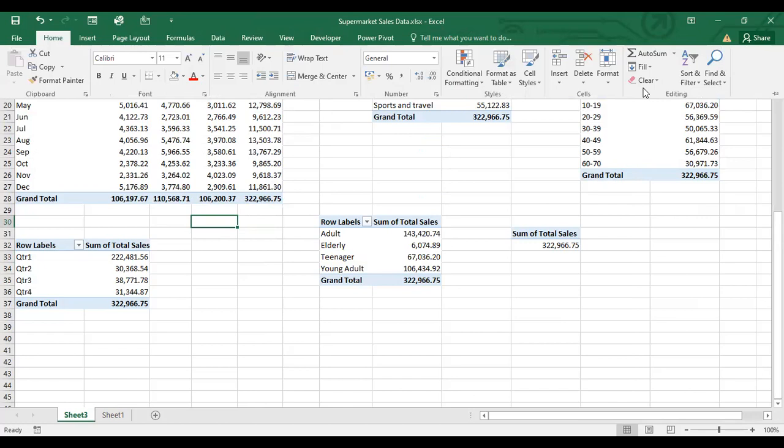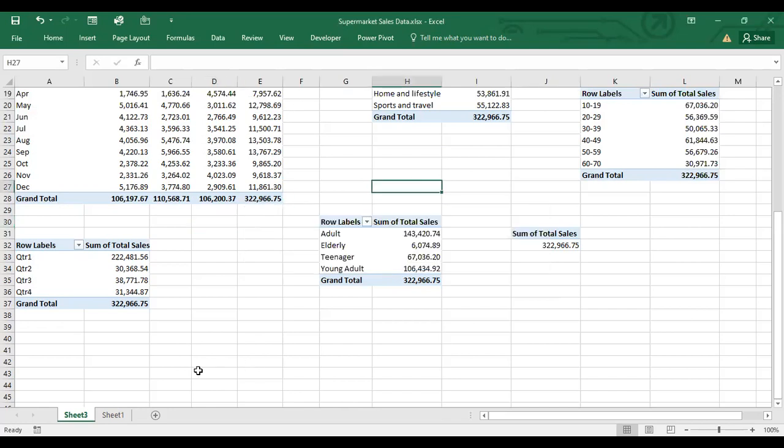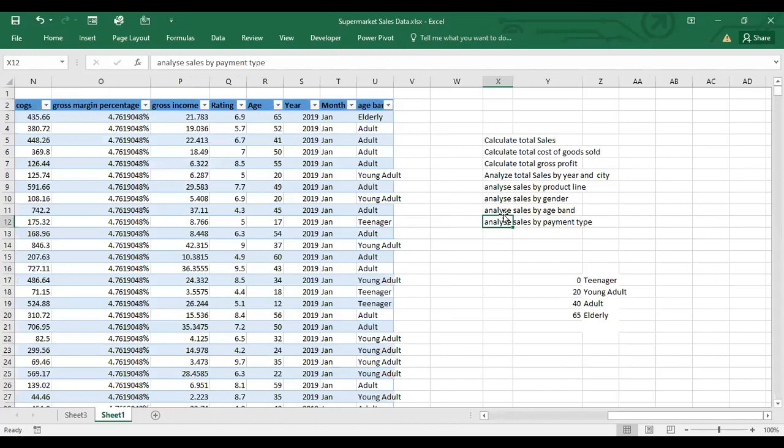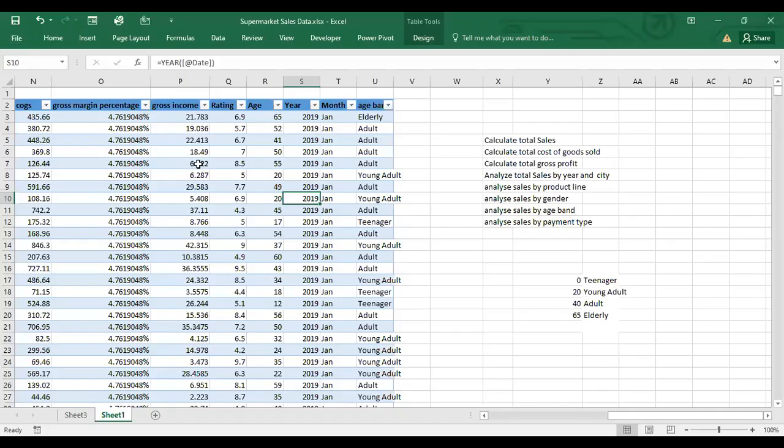Okay, let's look at sort. Let's click on custom sort. Let's click on this page where we have the table. We need to create that custom sort. We can do that from our File option too, but let's use the shortest route.